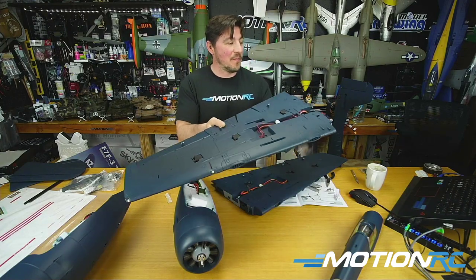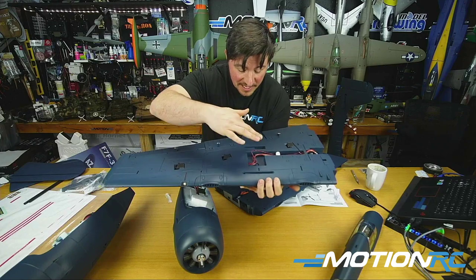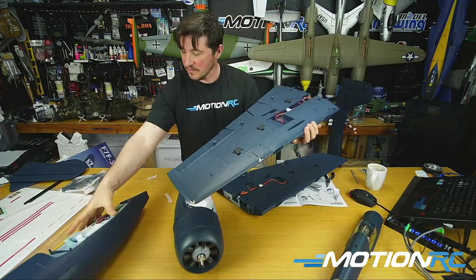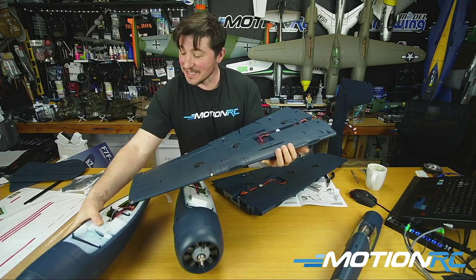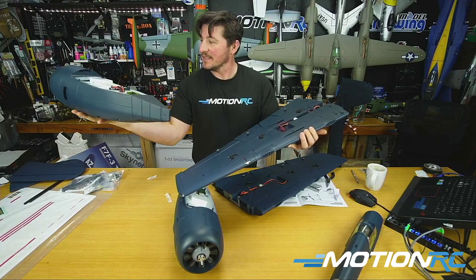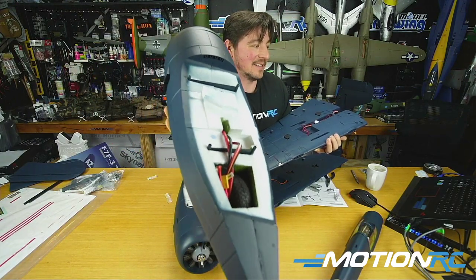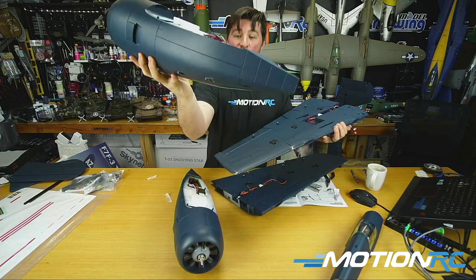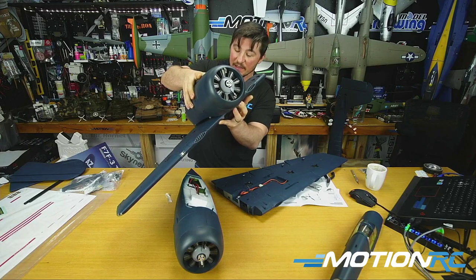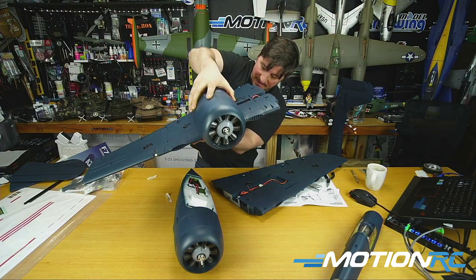The way the molding on the foam is, the way it's molded pretty much tells you the way it should go. So hard to really explain live, but if you can see this, the plastic mount at the top is angled, so it's only gonna fit one way. So that's how you're gonna know if you got it the right way. But you're basically gonna be going in like this.